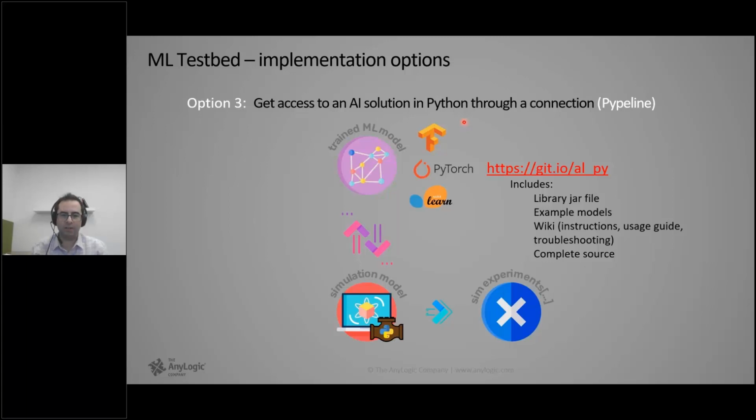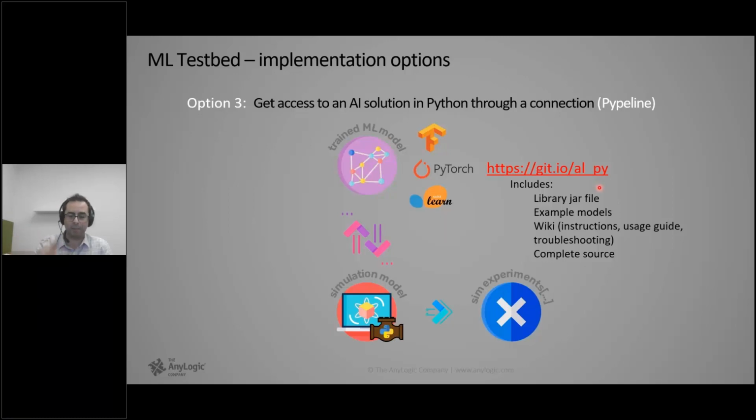One application that is also very interesting is if you have any trained model in the Python context, you can get inferences or predictions from those models through this library. And if you're interested, this is available on GitHub at git.io/al_pi. And there you will find everything you need to know about this, including example models.